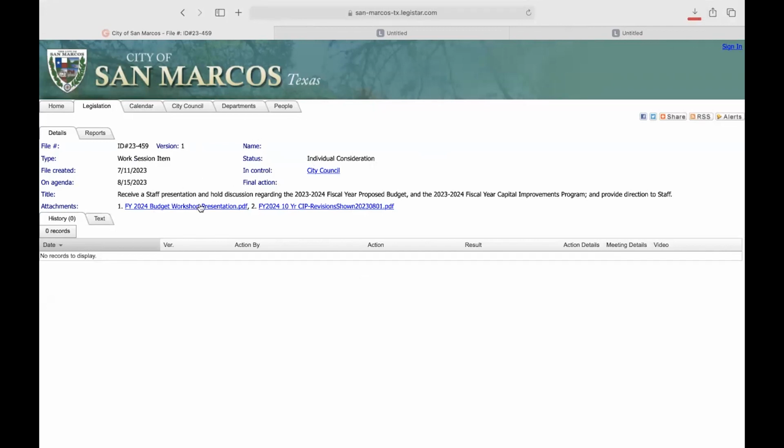And here then you could see what the presentation is, and here they actually had the budget for people to look at. So now let me show you what that looks like. Okay, so here's an example of one of those attachments that I downloaded, and this is why I found it problematic that it wasn't available to the public until right before the meeting. You can see all of the different line items of what they're going to be doing with their capital improvements project, and you could go through this.